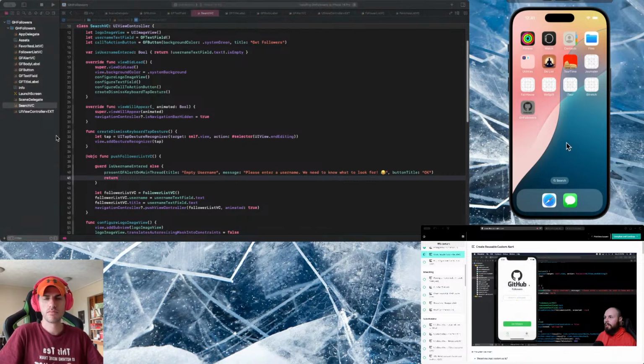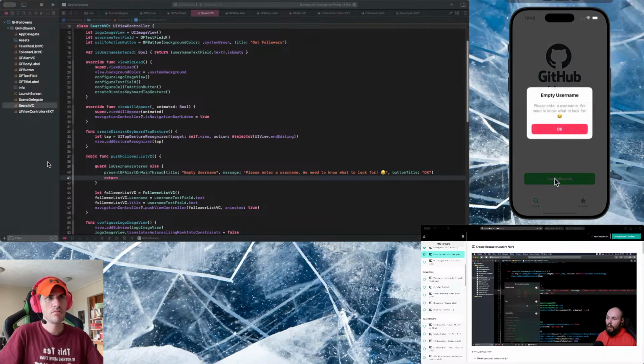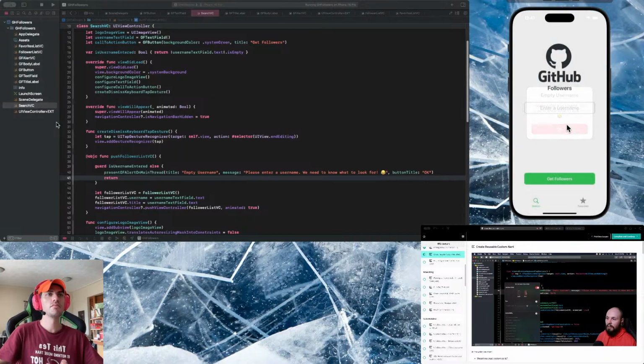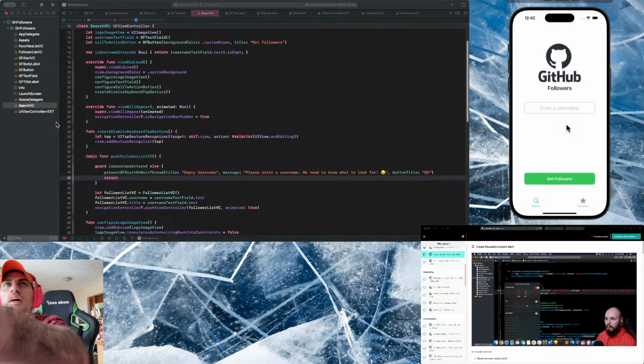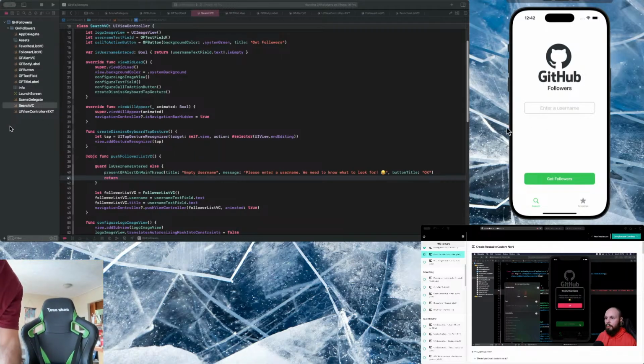Okay, now let's test it in dark mode real quick. Side note, if you didn't know, when your app is running, if you click this little control thing, environment overrides, you can change it to dark mode on the fly. You can switch between light and dark. So let's pull back our simulator. Now we're in dark mode, and you can see what our alert looks like in dark mode. Get followers. Let me move this over here now.